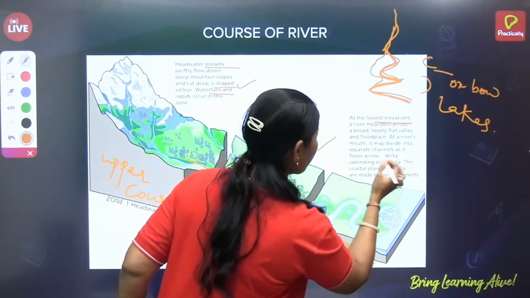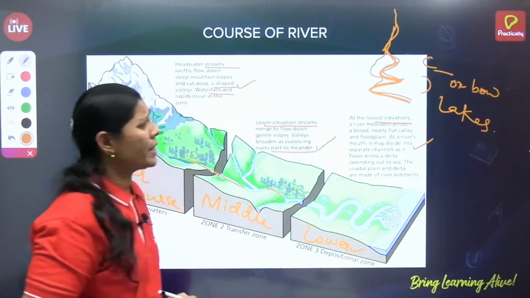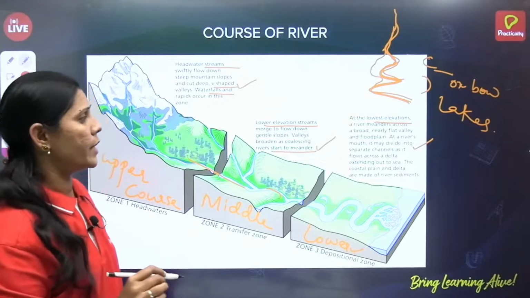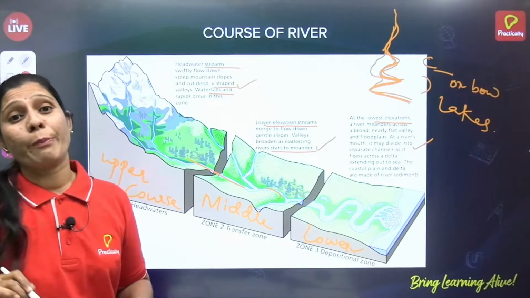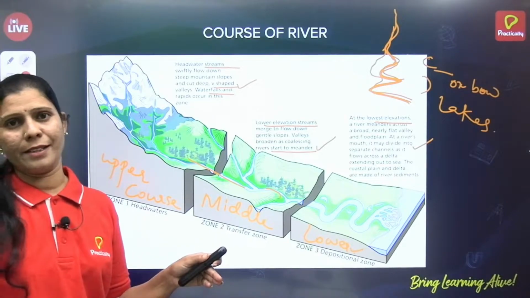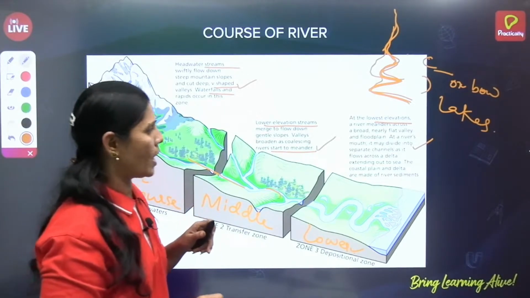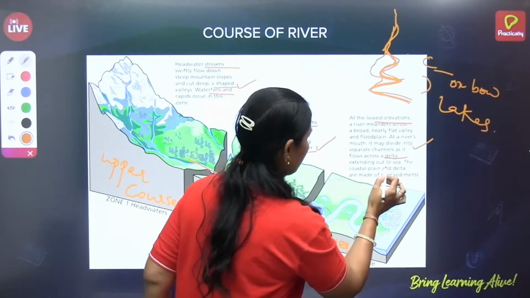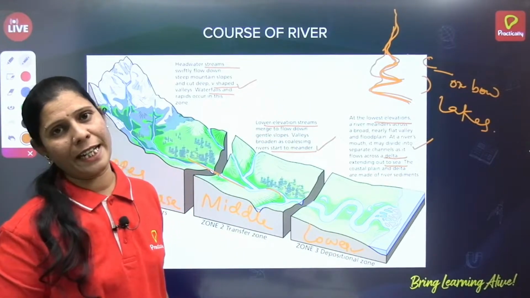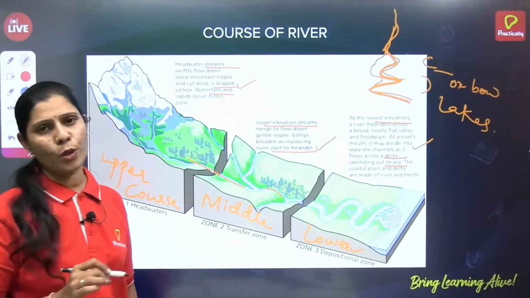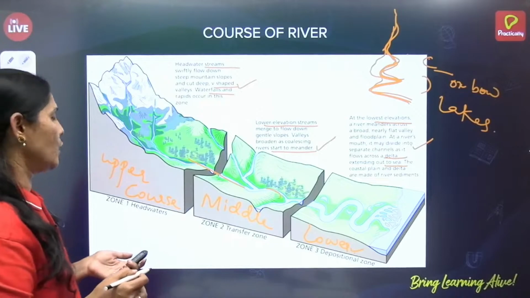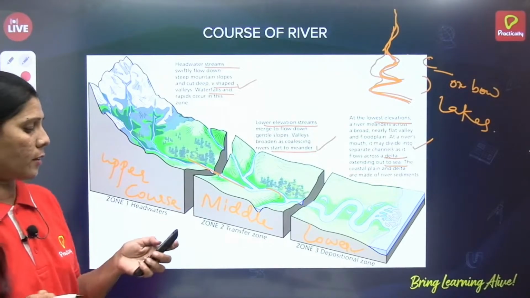And coming to the mouth of the river, as we have discussed, the flow of the river increases, and it may form different channels, and these channels are called deltas. Yes, and they extend and finally reach the sea or an ocean, or some of the rivers end their journey by joining bigger, larger rivers.